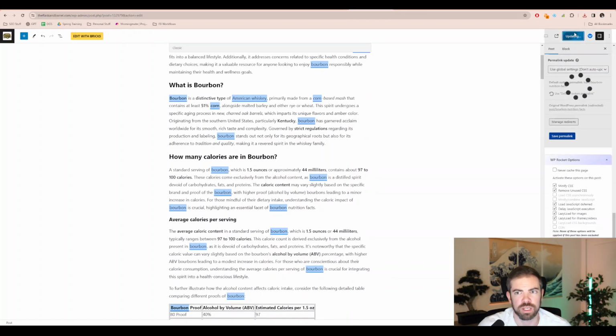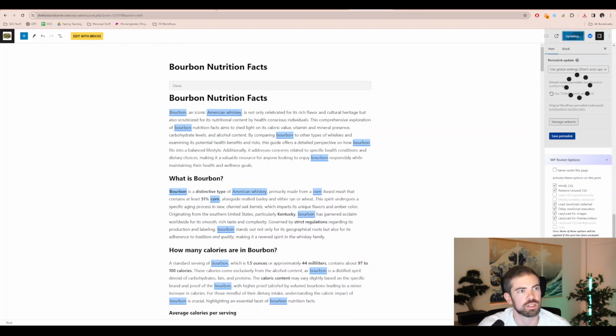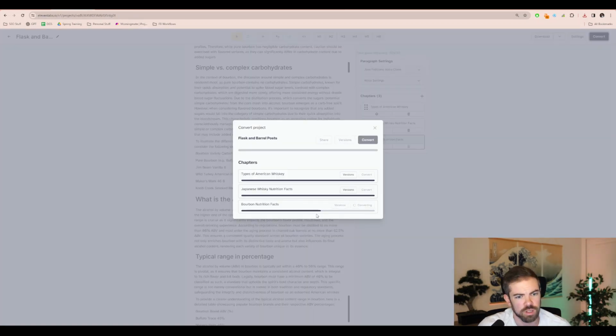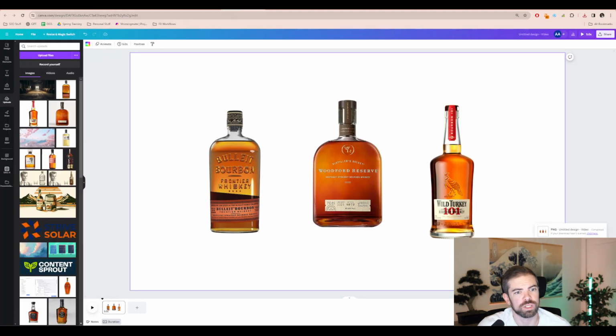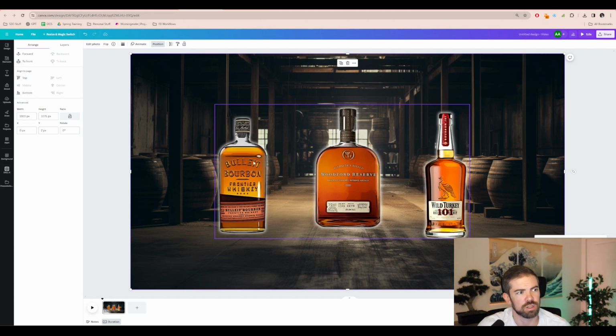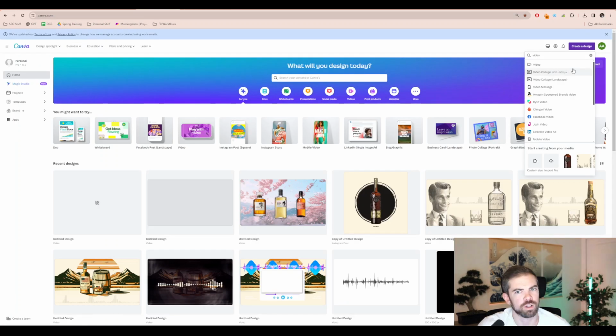We've got everything we need. We hit update, and now we go into here. This is still converting, so while that's still converting, I will move on to the next thing. So what we did here is, oh, actually, I wonder if I could do this.